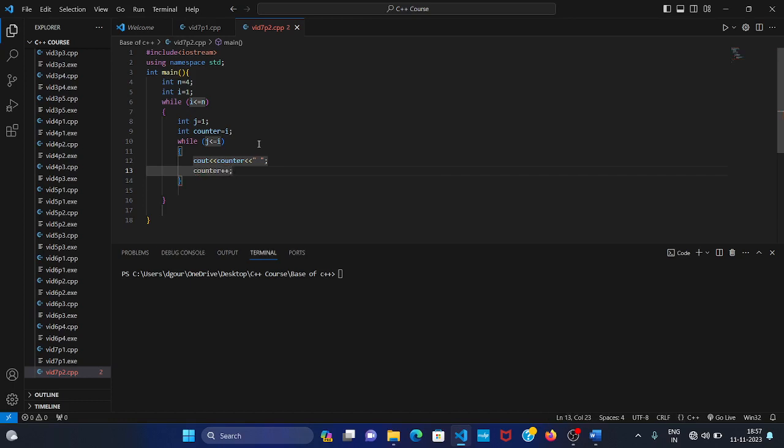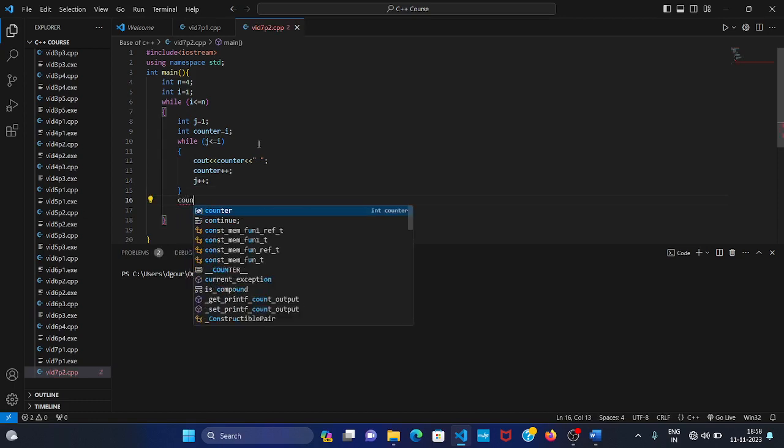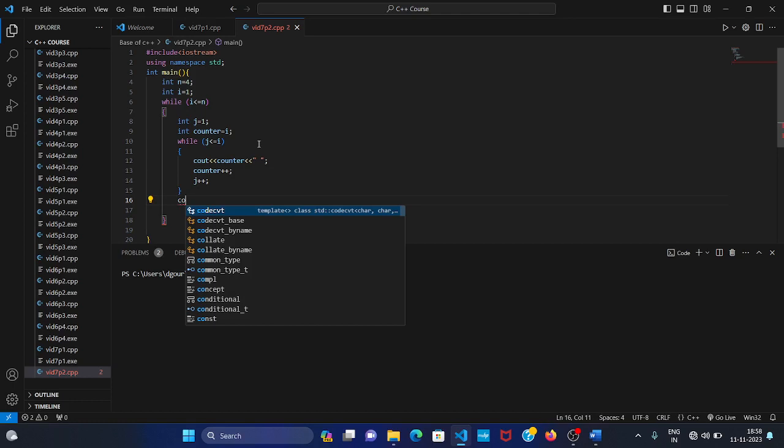Then we also add j plus plus, meaning we are updating the column number. It is as simple as that. After that, when the loop terminates, we have to go to the next line.